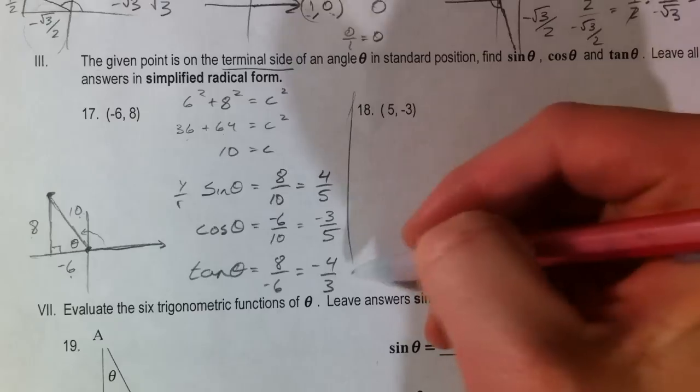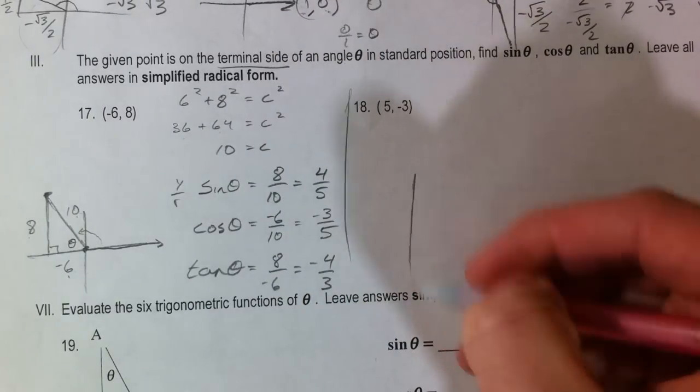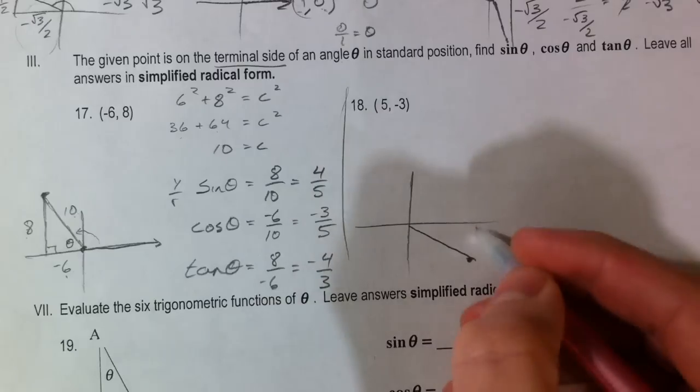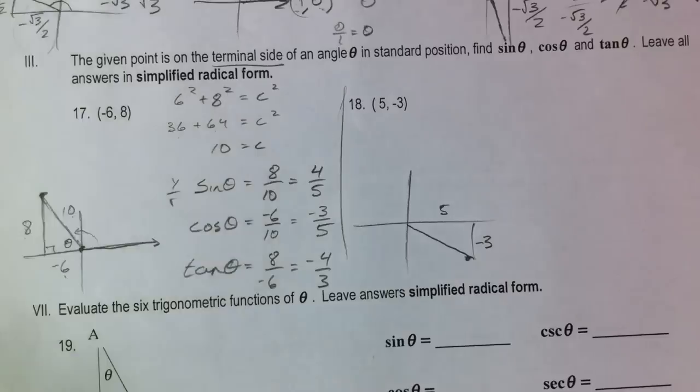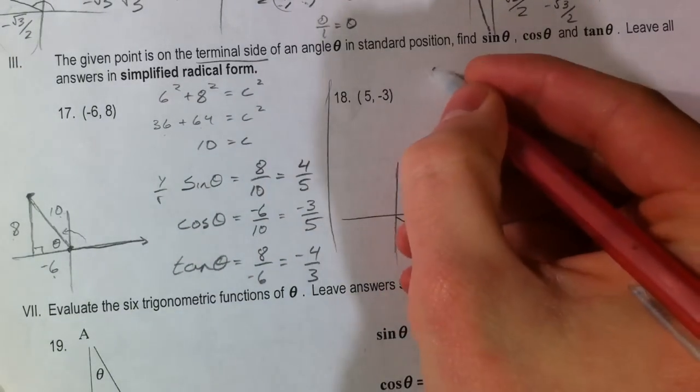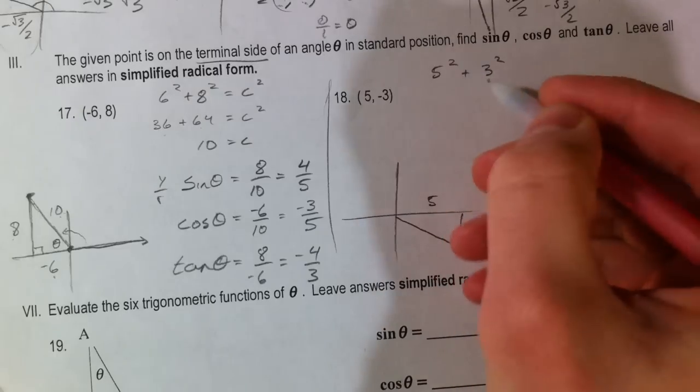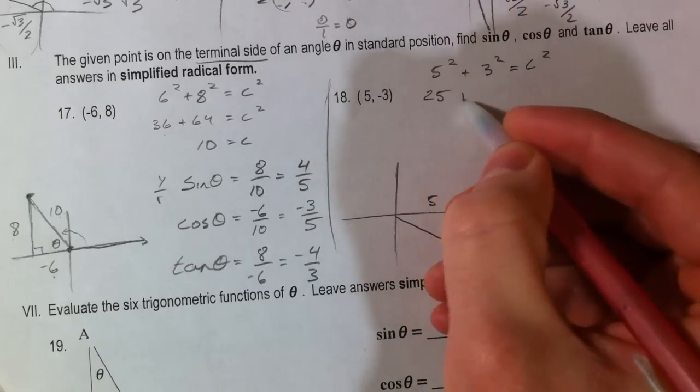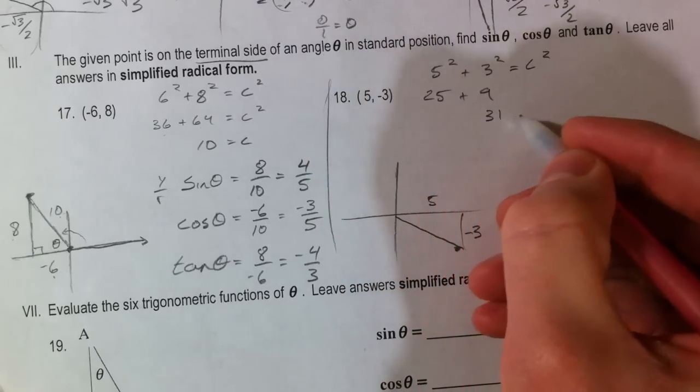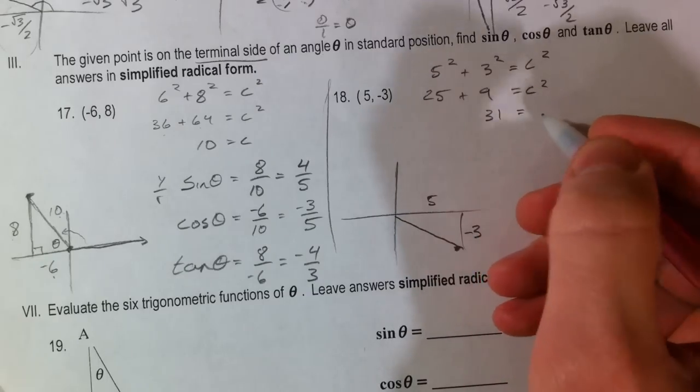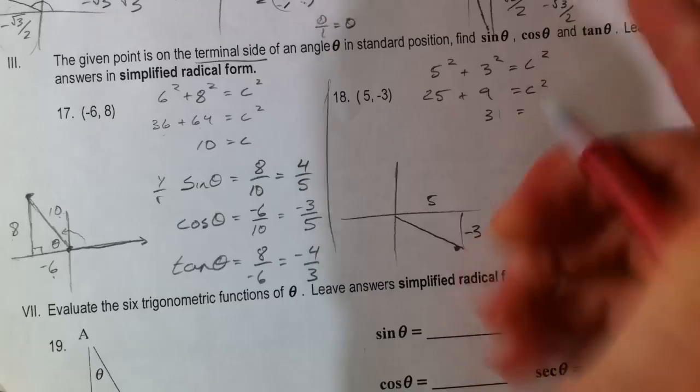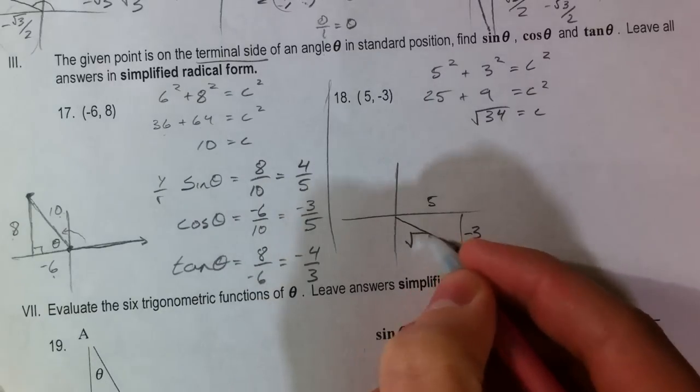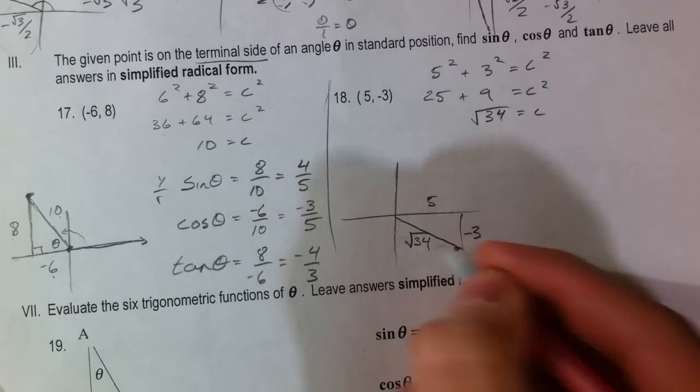Again, the negative, it does not matter where it goes. So this next one, we've got (5, -3) as our angle. We're going to plot our 5 and our negative 3. So 5 squared plus 3 squared. Again, you can just ignore the negative because it's going to cancel out. So you get 25 and 9. So you get 31. Or the square root of 31. And by 31, I mean 34. My bad. So the square root of 34. You want to look to see if that reduces at all. 34 only has a 2 in it and a 17. So I'm going to leave 34 as it is.